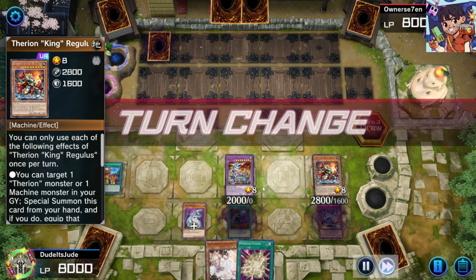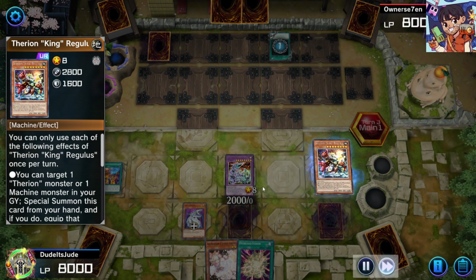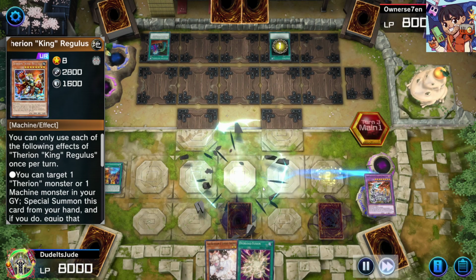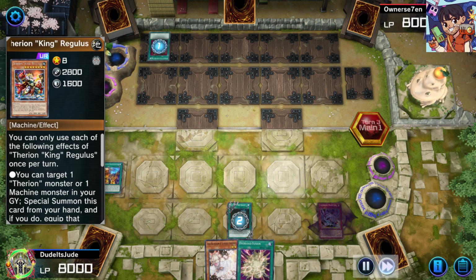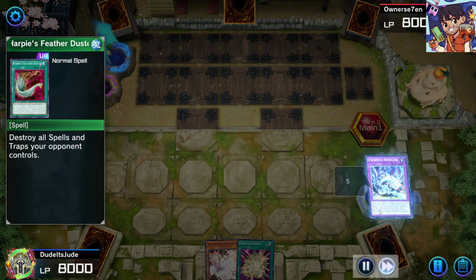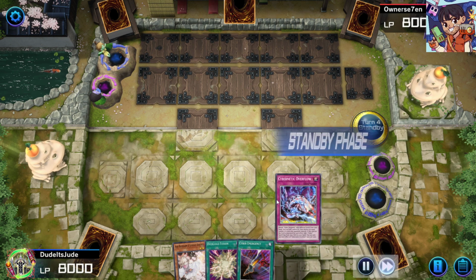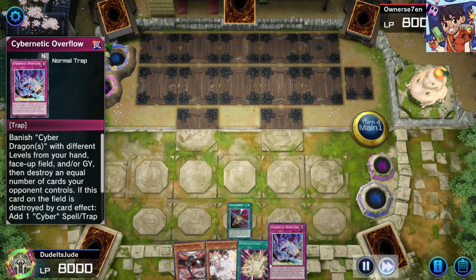So I decided not to use Dingirsu here, which is fine. And then my opponent decides to Dark Hole and negate my Regulus with Called By, which is painful, but it's fine. And I just use Called By after my opponent Duster, but hey, Overflow allows me to add a Cyber Dragon or Cyber Spell and Trap to my hand. And I get another Overflow, which is really great.